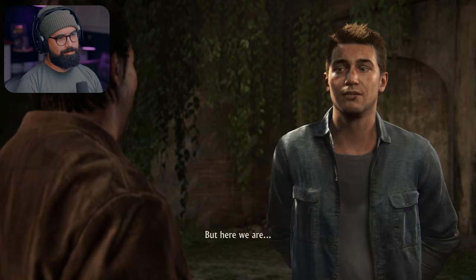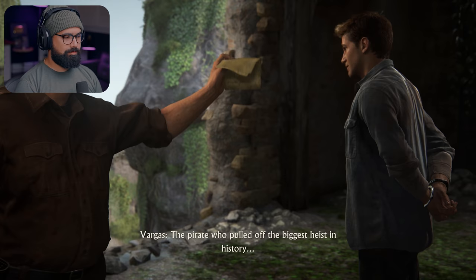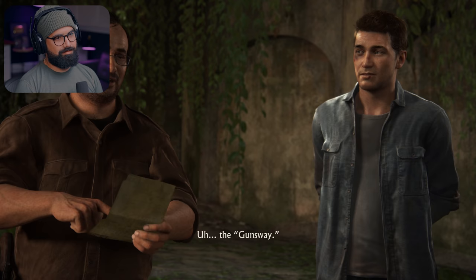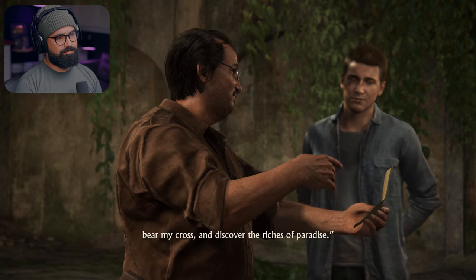Just be careful with that. It's 300 years old. I was a member of Captain Henry Avery's crew. You know who that is? He was a pirate. The pirate who pulled off the biggest heist in history and got away with it. I looked him up. That's great. Over $400 million worth of gold and jewels, all from one single ship. The Gunsway. Yeah. I'm familiar with the story. Can you get to the point? I occupied the highest cell in a Spaniard's prison. Here. I hope someday you will find your way into this infernal place, bear my cross, and discover the riches of paradise.